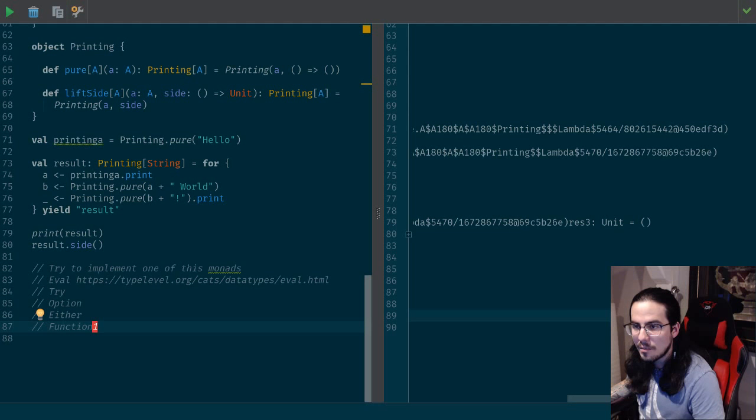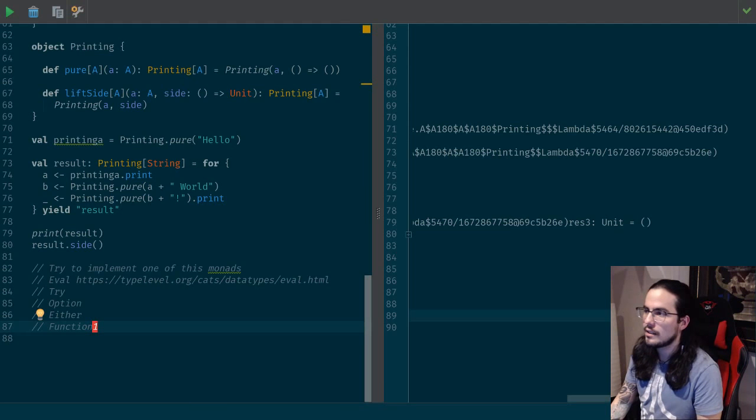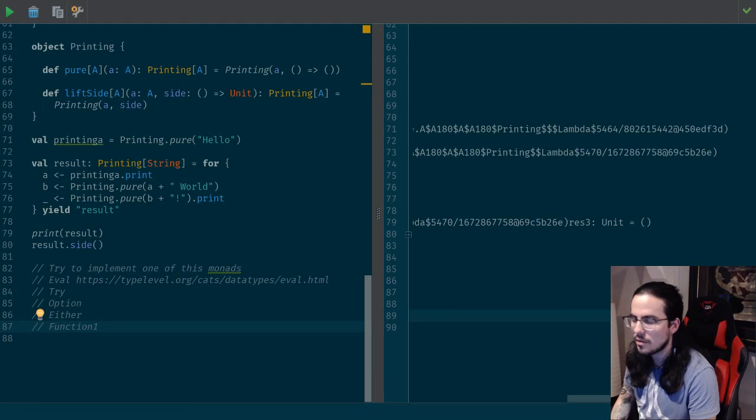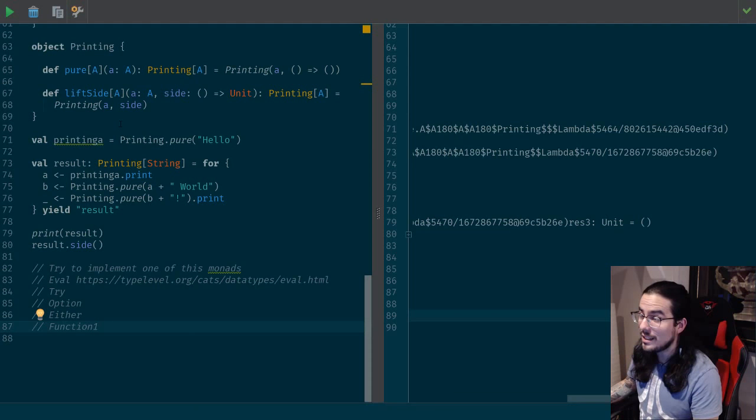Says: I must admit the printing monad you just showed is a good example of coupling computation with context without having a bad outcome. Yes, exactly, Asen. The context was side effects, and then you have your pure computations. And again, we were talking about how monads are all about combining things, and in this case we were combining the context by composing the side effects without executing them. So printing is a monad that combines side effects without executing them.